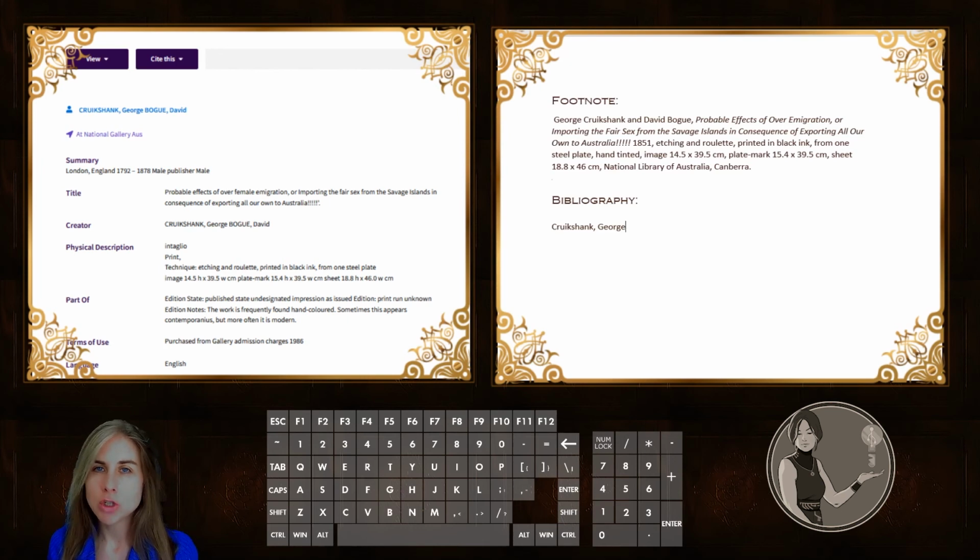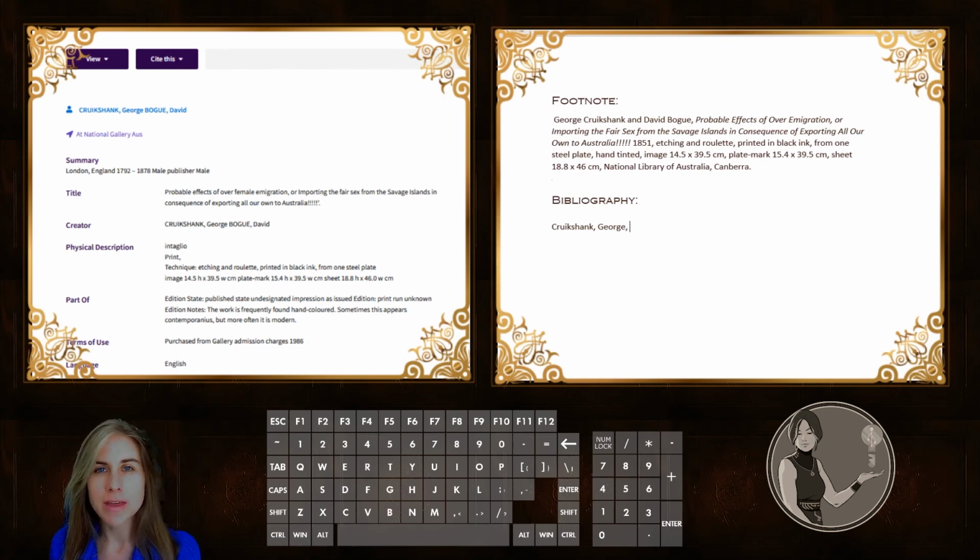But we actually have two different authors here. So what we need to do is first offset the first author with a comma. Now that looks a little bit strange, like it's a list of Cruikshank and then George, but really that first comma is separating Cruikshank from George in reverse order, and the second comma is separating the first author from the second or third author.